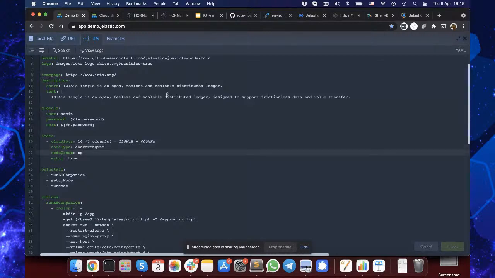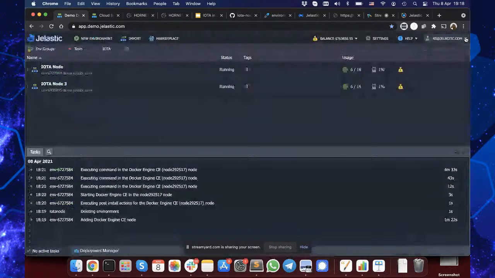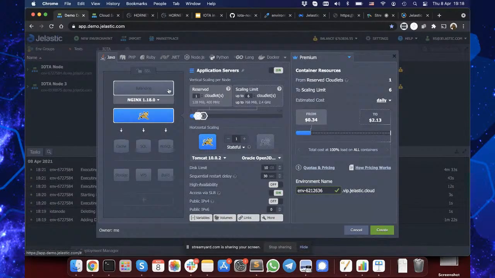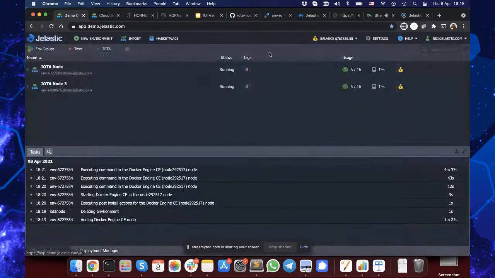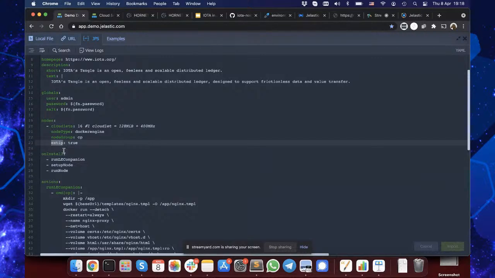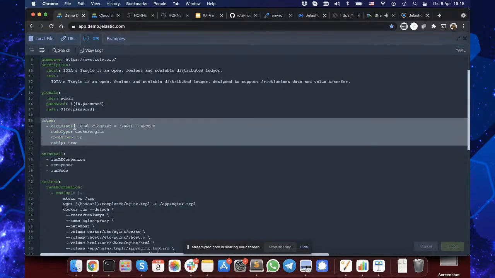And then we define node group. Node group is a layer where you put, coming back here, we have different layers. It's like BL, balancing layer, CP, compute layer, SQL DB layer, NoSQL DB layer, storage layer, VPS layer, and others. So extra layer. So you just define where you want to place your IOTA node. Then we define, okay, we need an external IP address. So you just say external IP is true. So till now we have the definition of our topology.